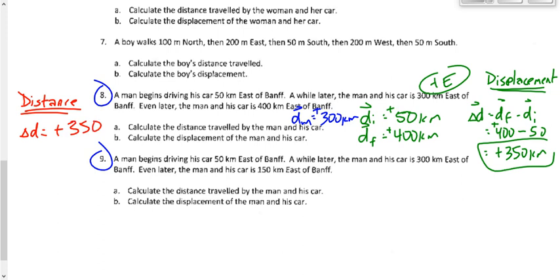I'm not going to put the positive in there. It is positive, right? But for distance, it's always going to be positive. I don't write the positive in there because I put that in just to remind me that the direction matters for displacement. If you left off that little positive sign, I would still mark that right. I just like to put it in there to remind me. Make sense? Question 9 is a little bit harder because we changed direction here, so the distance and displacement won't be the same value.